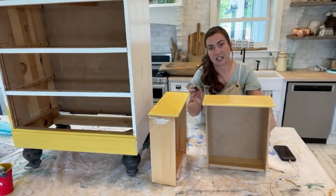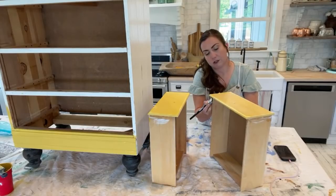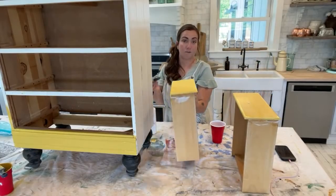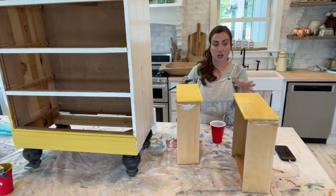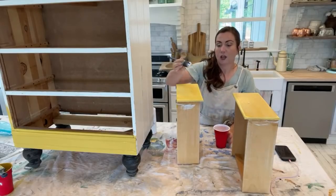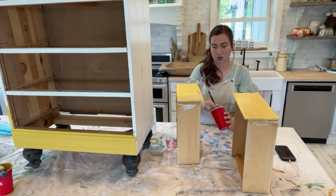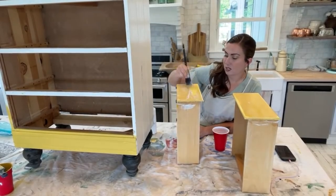It's probably best to let your top coat dry overnight — I never do, but I'm a rebel. So I've just got one thin coat of top coat. Sometimes I paint on top coat, let it dry, do the transfer, and then seal again with wax. You can actually put transfers over wax as well, but in that case the wax needs to be really dry — unprepared wax and then a transfer is never a good idea.